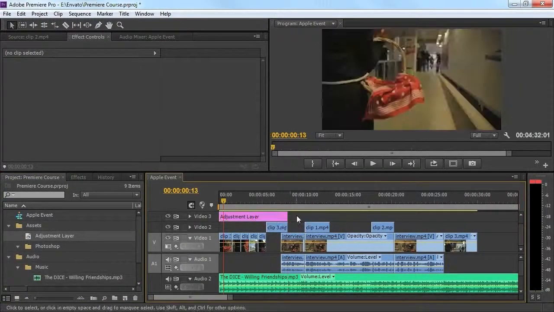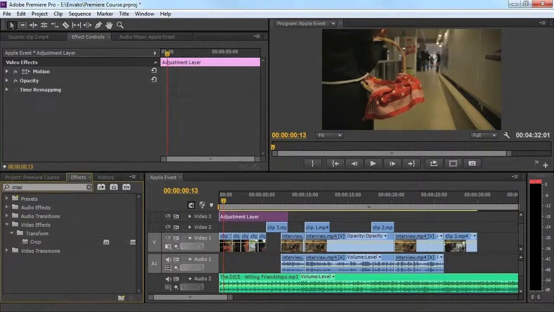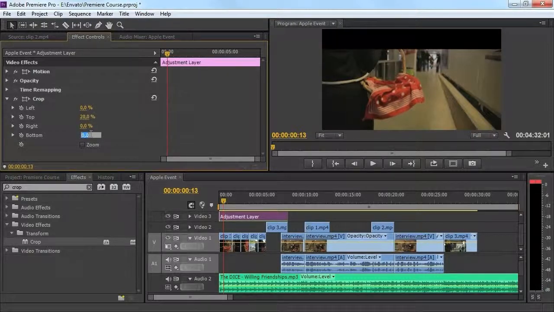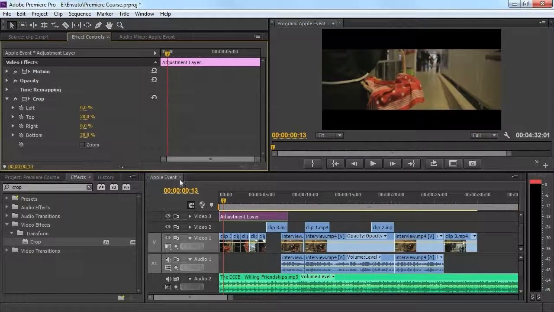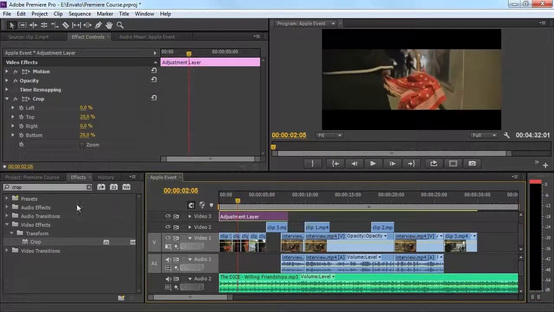And now apply my crop effect on that adjustment layer. Go to Effects Controls and change the value to 20% on the top and the bottom. And now I go back to my effects window and apply the fast color corrector to my adjustment layer.